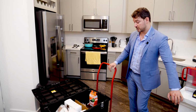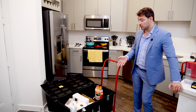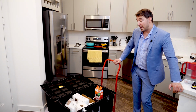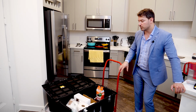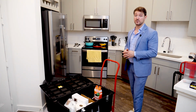You just make a bunch of extras. And if the housekeeper's missing anything, like cleaning supplies, or the guest does something stupid and you need an emergency set of sheets or a couple of emergency towels, it can be in this crate. That is one of the coolest tips that I can give you to help you run multiple Airbnbs. Because if you have one or two, you're probably going to keep all this stuff in your home, but the moment you have 5, 10, 20 apartments, this becomes your solution.